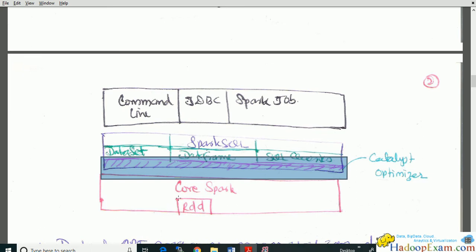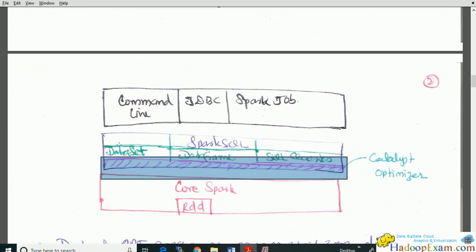The code you have written would be optimized by Spark itself, and you don't have to worry about the optimization part. Writing code in the Dataset and DataFrame API is also quite simple compared to writing using RDD. When you do the hands-on, you will see how simple it is. And if you are coming from a SQL background, it is much easier for you.